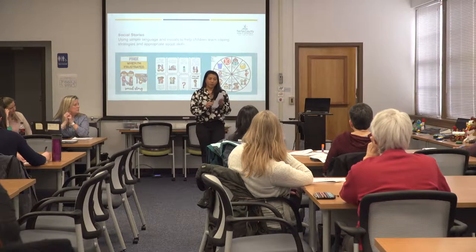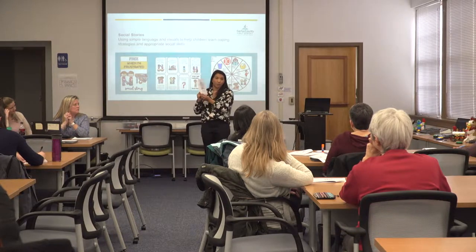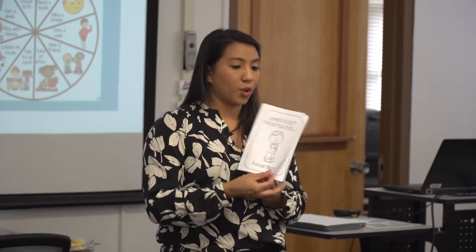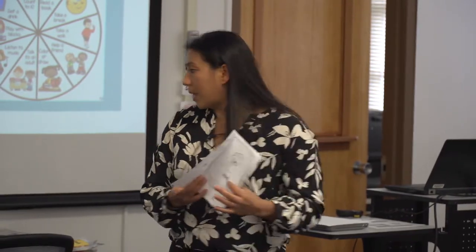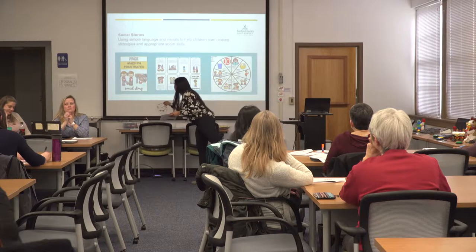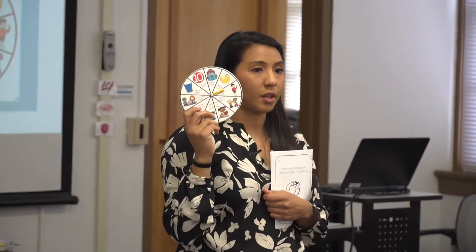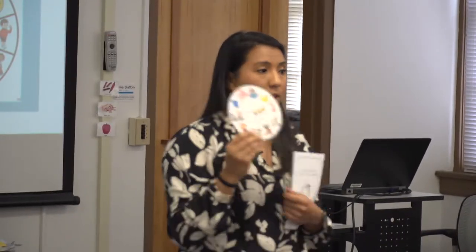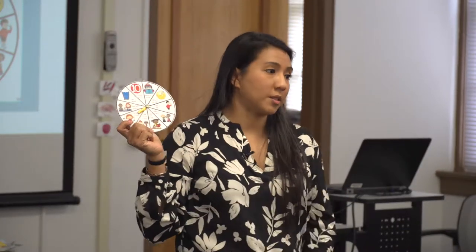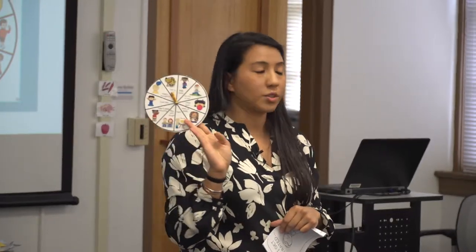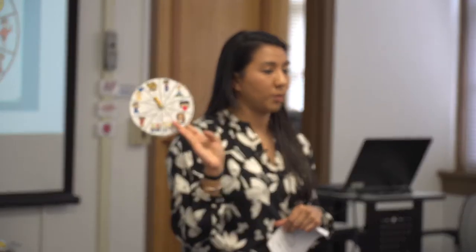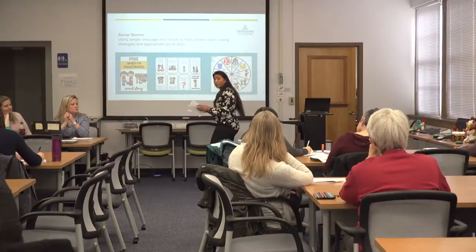This social story is also something the child can color as you go and read the story with them. And then this here is a pinwheel. It's two-sided and comes up with different strategies the child can choose for ways to calm down. For example, they can spin it and say, I want to listen to music or I want to read a book. There are just different ways for them to express their emotions appropriately.